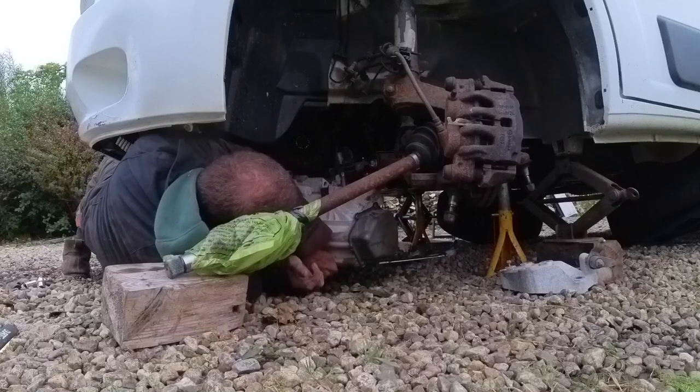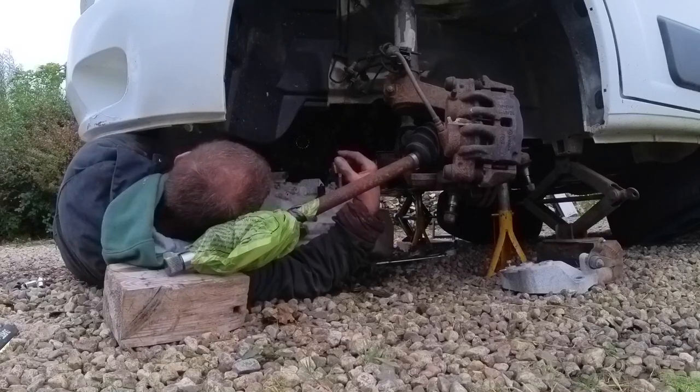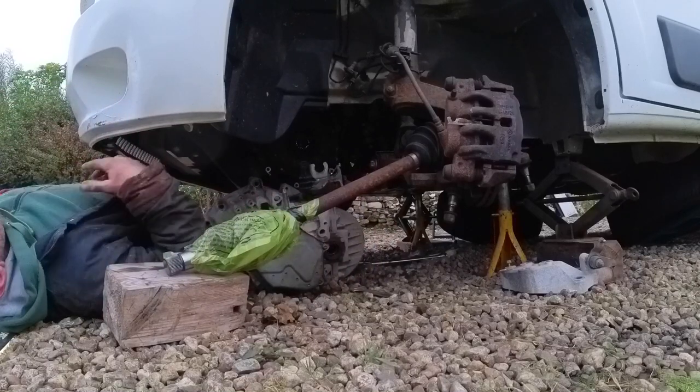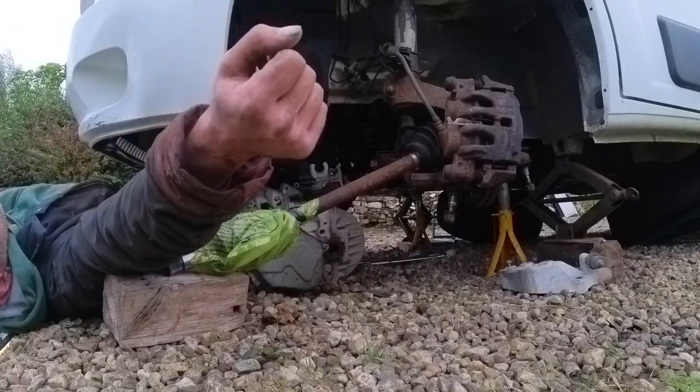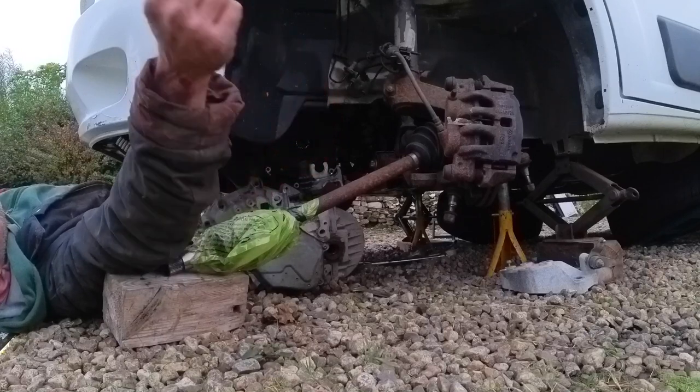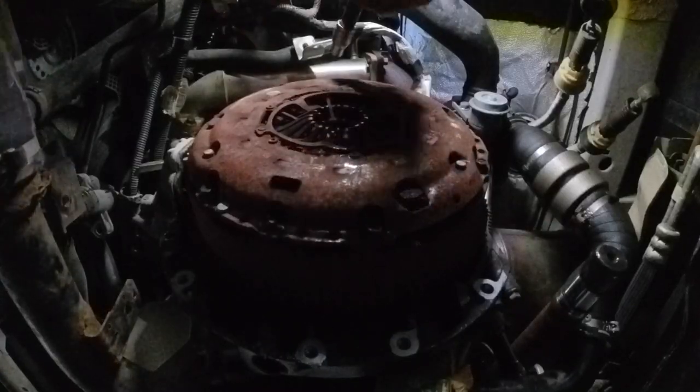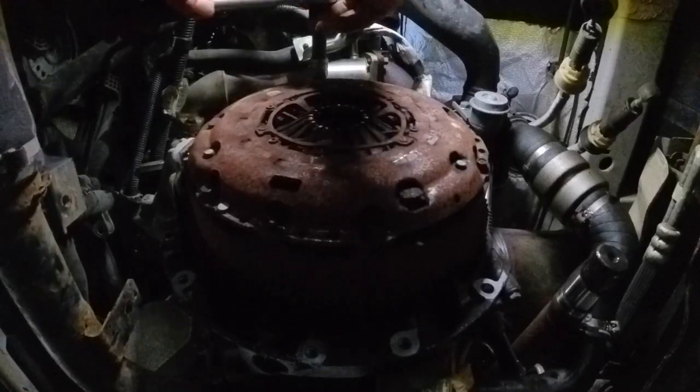It's got me by the overalls. And that is it, she's out. Gearbox removed. Hallelujah, putting it back in ain't gonna be no fun. I think there's gonna be an episode 3. So let's get this clutch off and see if I can see any part numbers.